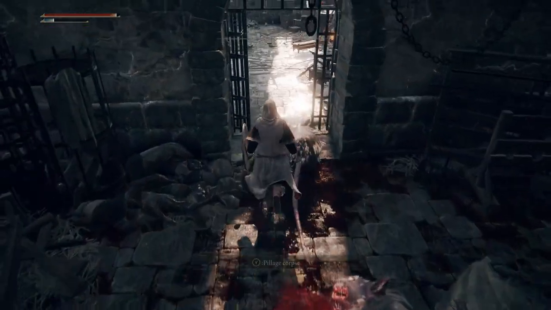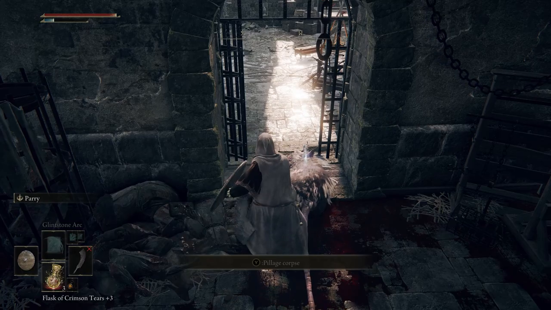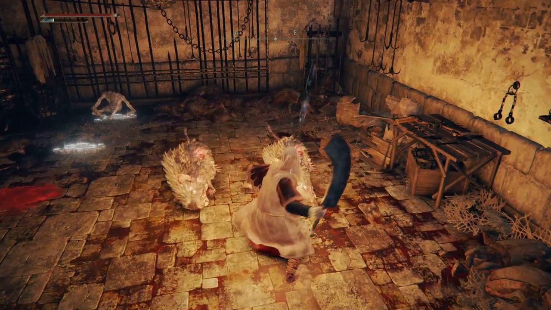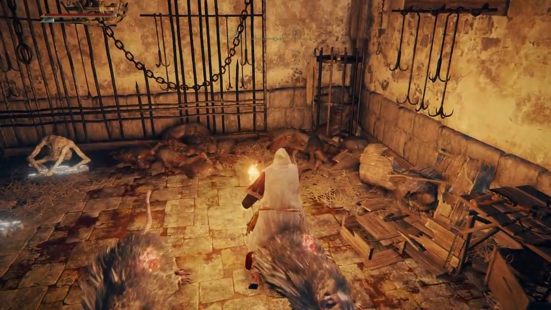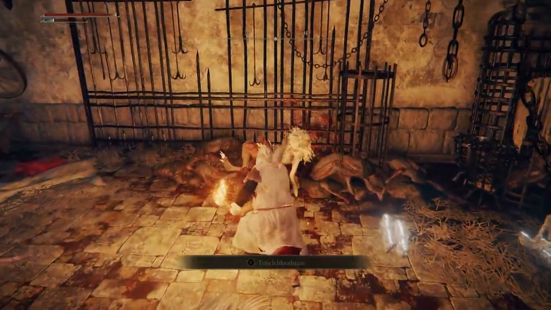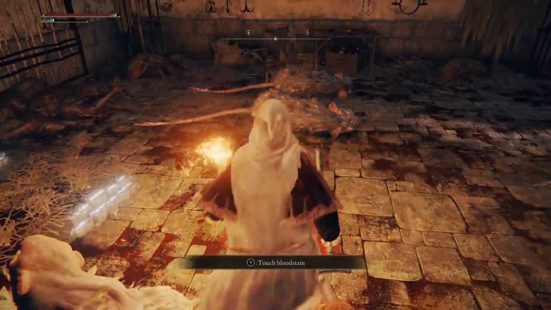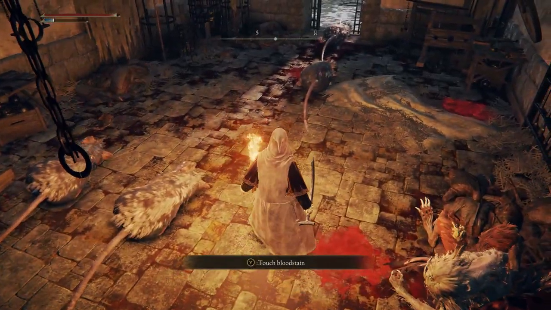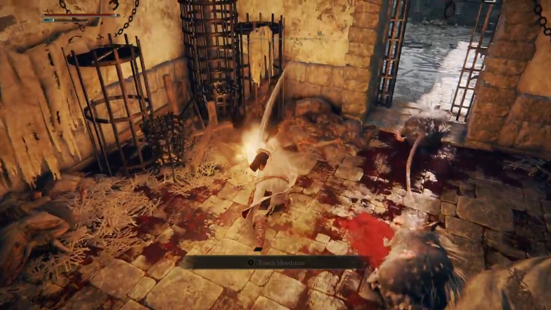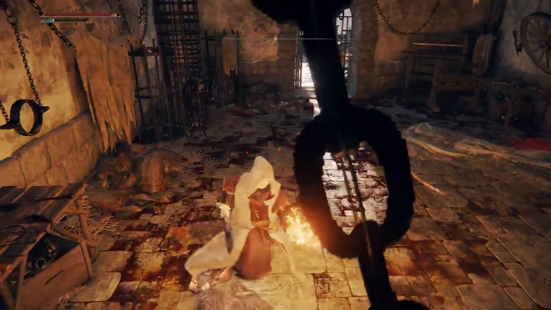Well, let's try this first. No, stop switching. Wow, the light attack is just relentless. The exact same attack until that final one. It's like an attack combo of 1, 2, 3, 4, 5. Yeah, the fifth one is the one that's different. The final attack of that chain.